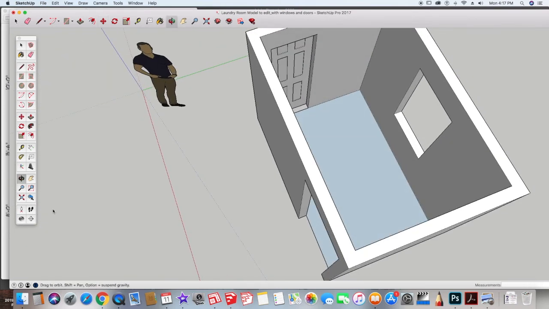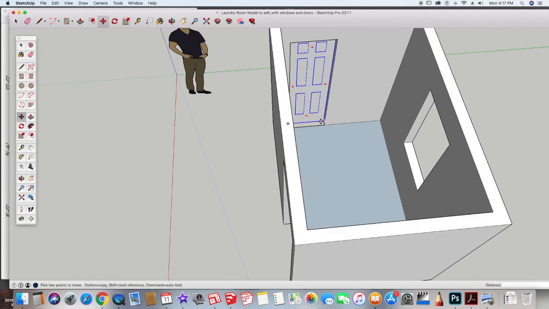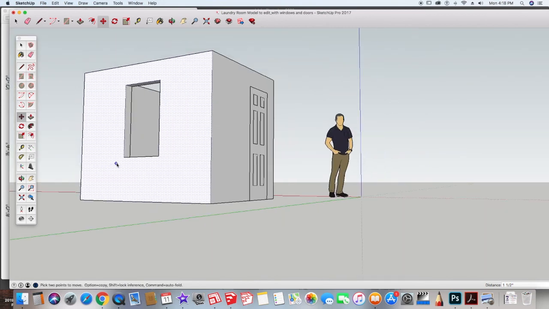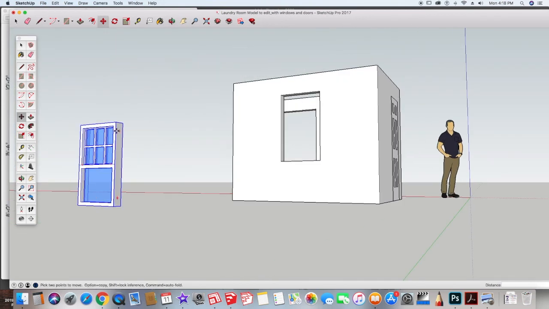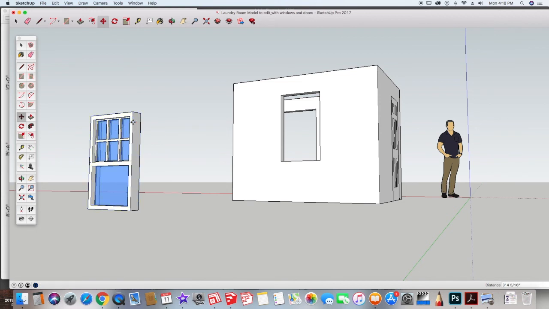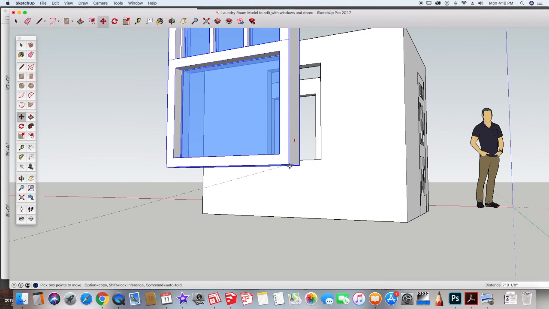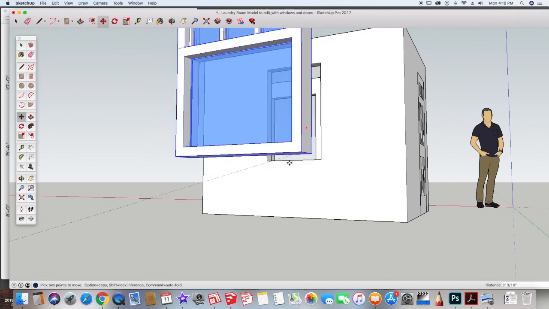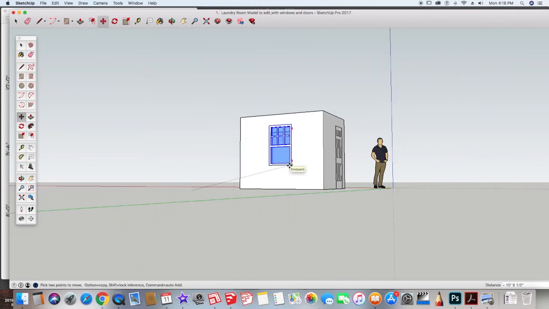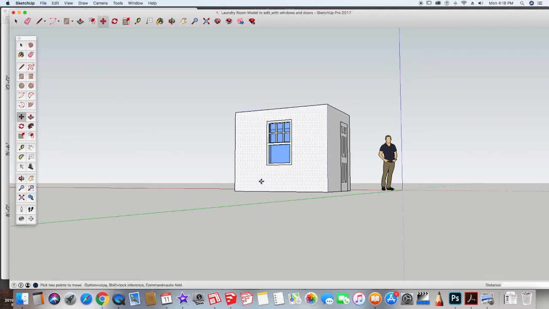Now, depending on which side of the wall the door swings into, you may want to pull it over to this side or pull it onto the other side. And I believe that this door is on the other side. I'm going to do the same thing with the window. I'm going to click on it with the move tool. Now you want to be very careful because when you click on it, you want to make sure you're at an endpoint. So I'm going to click on this endpoint, and I'm going to try to line it up with the far corner of my model. And sometimes this works and sometimes it doesn't, but you can see right now it just did it.